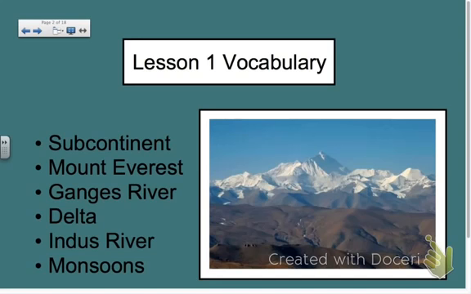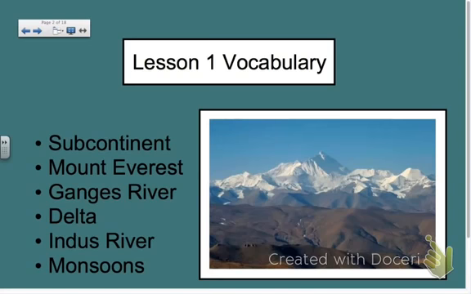We call this area the subcontinent because they all sit on the same tectonic plate. I know that in 7th grade, right around this time, you guys are talking about plate tectonics and the shifting of those plates underneath Earth's surface. All of these countries fit on one plate, and that's why they have labeled this area of the world the subcontinent. Mount Everest is the mountain that you're looking at here in the picture.